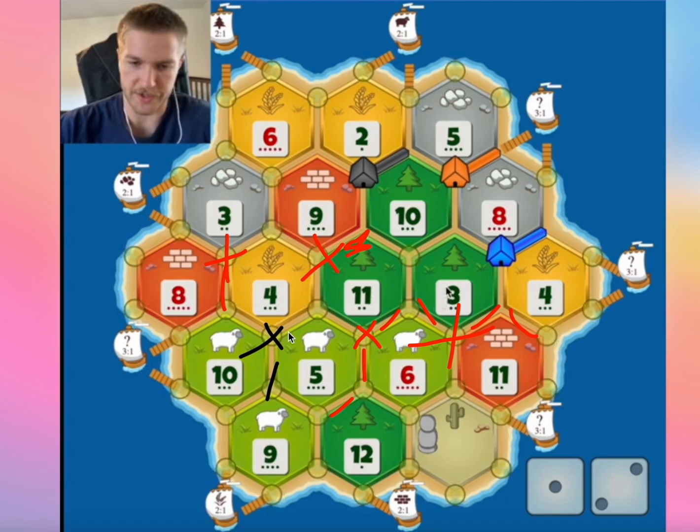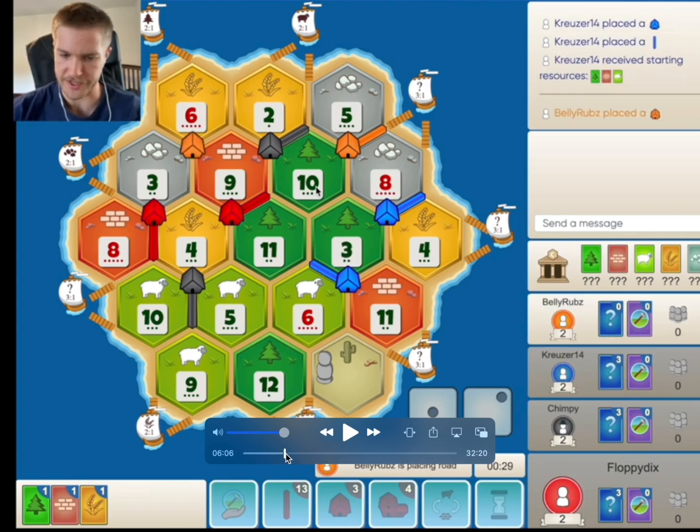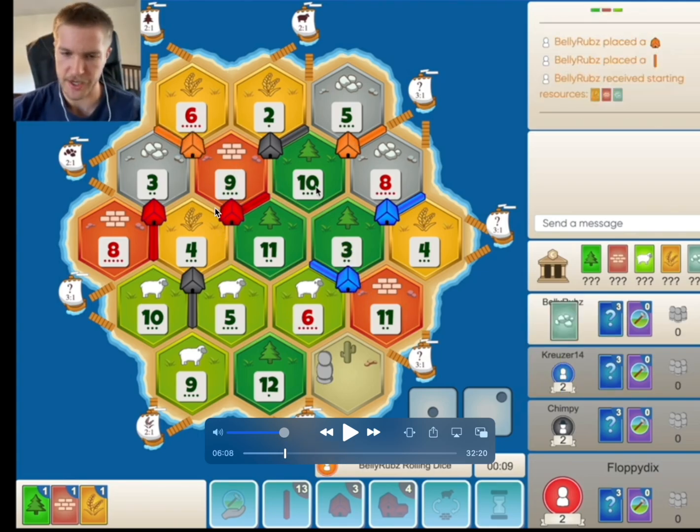So let's fast forward a little bit. So fast forwarding a little bit, we take our 3, 8, 4 spot. We take our 9, 4, 11 spot. So black takes the 4, 10, 5 spot, so we can get on the 10, 9, another expansion on the 5, 9, 12. Blue takes the 6, 3, 11 here, which is almost a necessity because it essentially blocks orange from getting both sheep and wheat.